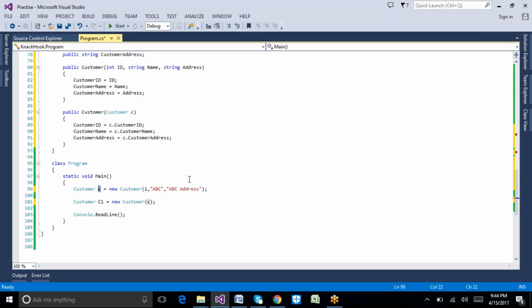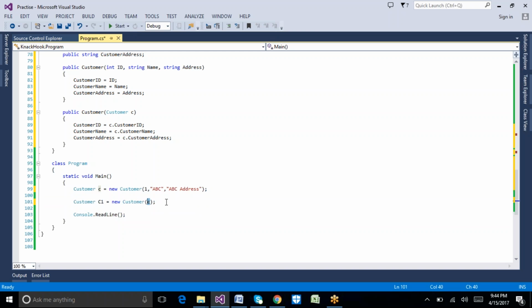Copy constructor means we are copying the object of a particular class into another one. Here our object name is C, which has 1, ABC, address as its values. Now I want to reuse these values with the C1 object. In the C1 object, I want to use the C object's values.